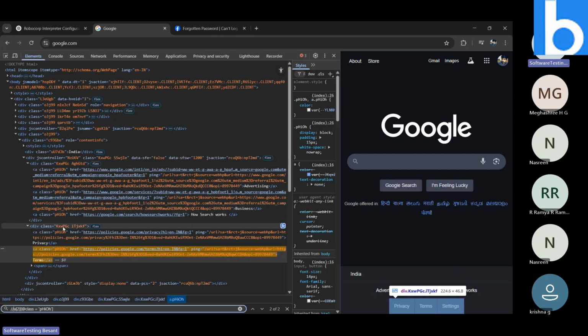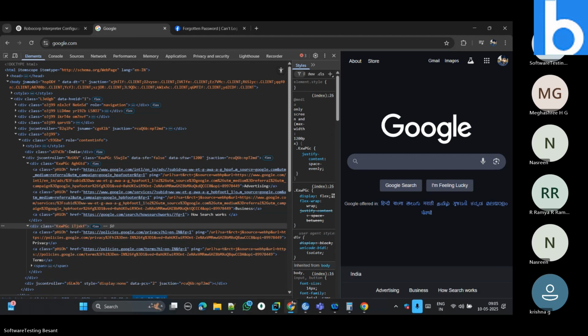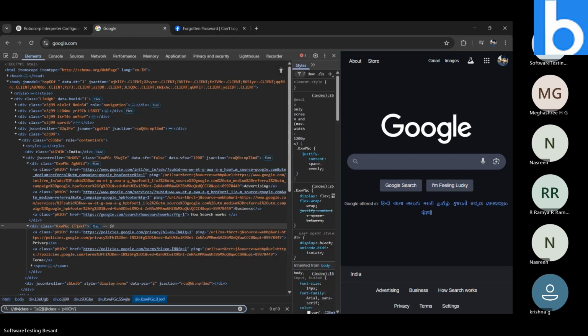So what we are supposed to do, we have to go with the div having an attribute class, and from there navigate into the A tag.